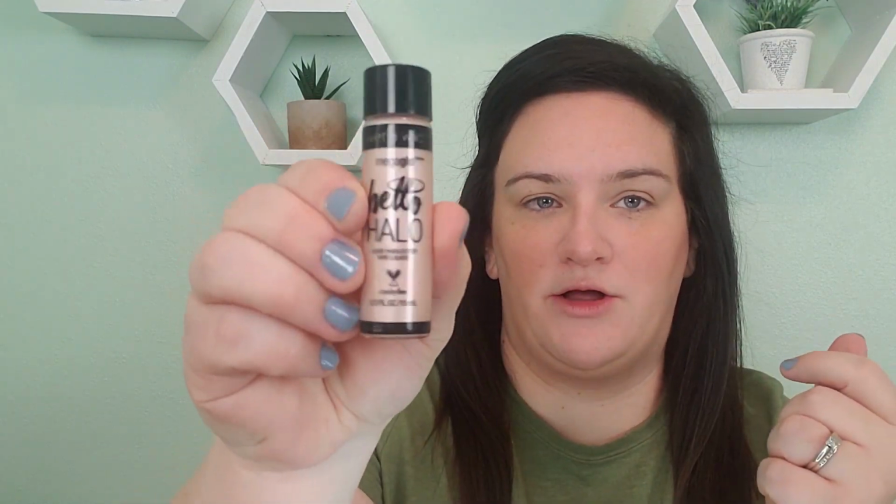Now I'm going to go in with highlight. So highlight is a big part of my no makeup look. I just like a little bit of shine to my skin. If you're not into highlight, obviously you don't have to do this step, but I like to use the Wet n Wild Mega Glow Hello Halo highlighter. And this is in the shade Halo Goodbye, which is so clever. Hello, goodbye, halo, goodbye, hello.